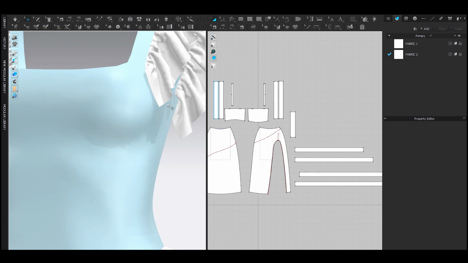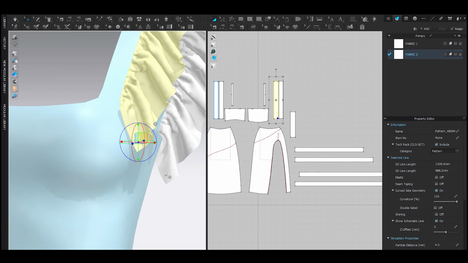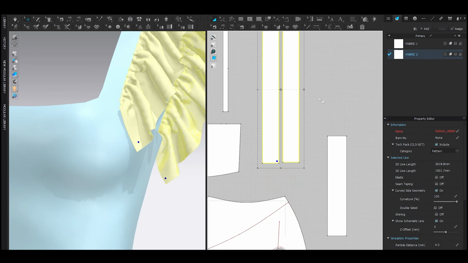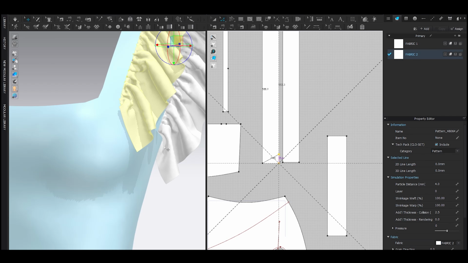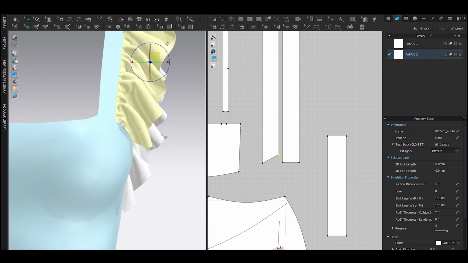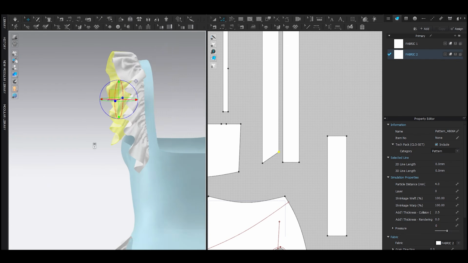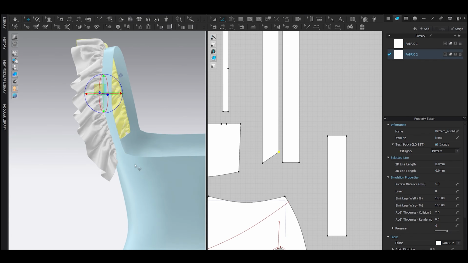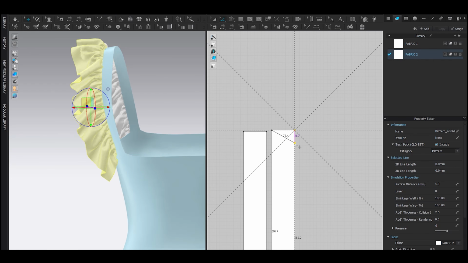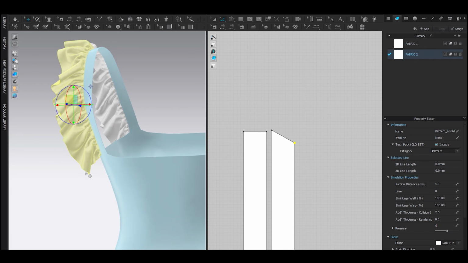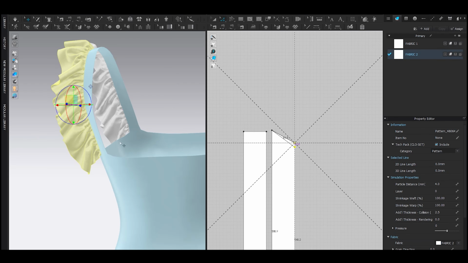I just forgot one more thing, which is select this and this points, as you can see here, and drag it upward. So you have this straight ruffles there. You don't have this pointy angle. So something like that.